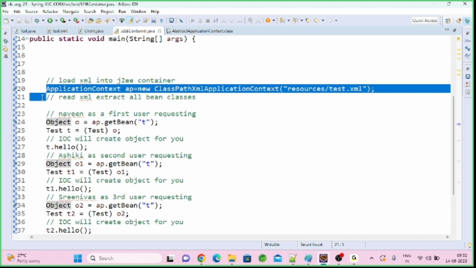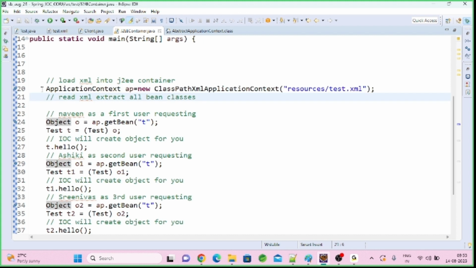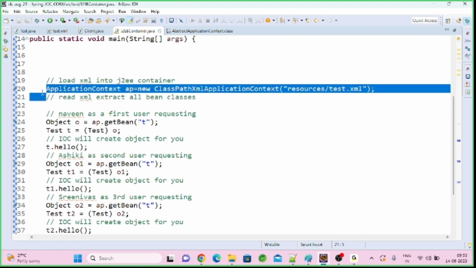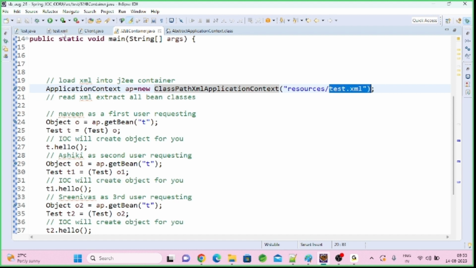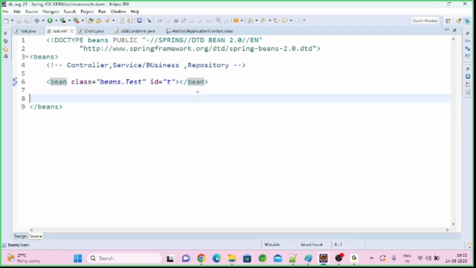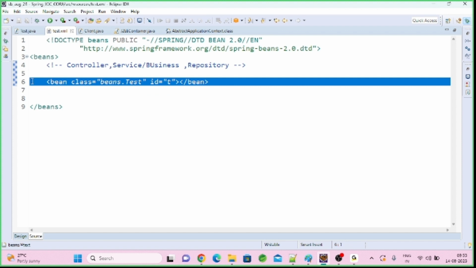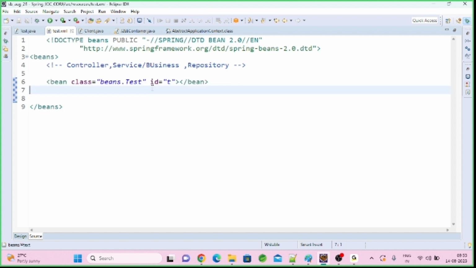We deploy this logic in our Linux machines or wherever, in your cloud machines, wherever you deploy your application. Once you deploy your application, this code will be executed. This line number 20 will generally be executed in your Spring applications. Then it immediately reads your XML file and extracts all your classes, whatever number of classes you have here. It reads all those classes and creates objects for them.